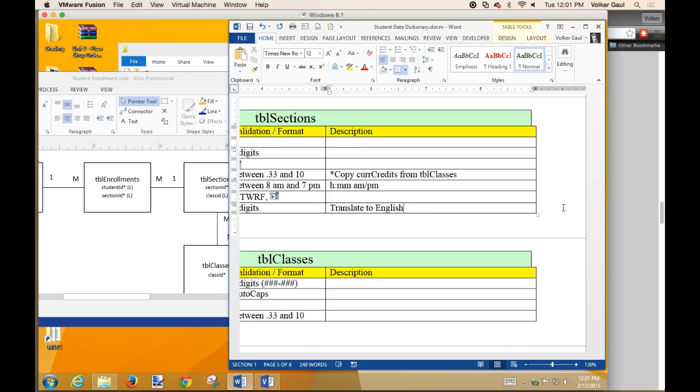And by the way, that's really good for a class to do, right? So here's my section class. One of the things I want to ask the section is, what's the English version of the semester? Because it's mathematically easy to calculate, relatively. So I could write a method that sends that back, so you don't have to look at the ugly one. But the database stores the ugly version. The business class translates the 1152 into spring of 2015.